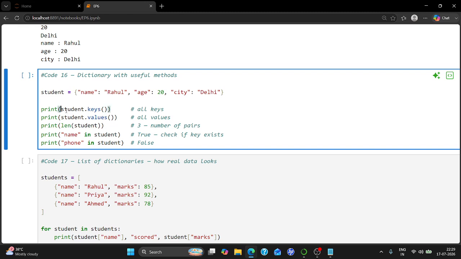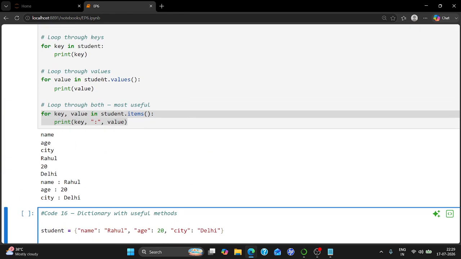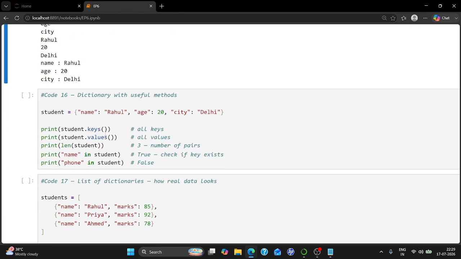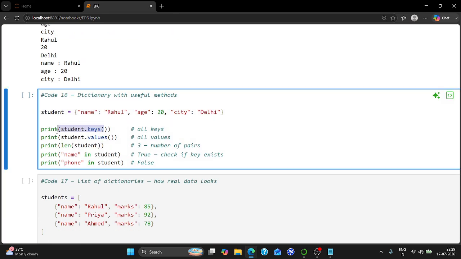Either you can loop through the keys or use this method. It depends on you. You can do this if you want your code to be faster. And to get values, you can also do print student.values. It will print all values: Rahul, 20, Delhi.